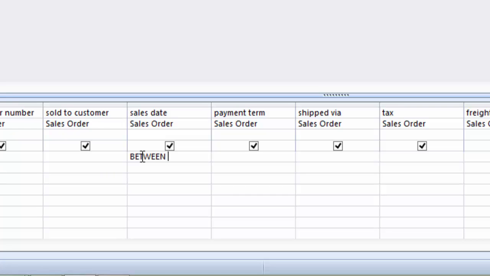Between hash 1st January 2008 hash and hash 31st March 2008 hash.